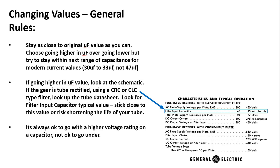In other words, let's say your can cap has 30 microfarad and you're going to replace that with a discrete capacitor. You would want to go to 33 microfarad because that's a standard value for today. You don't want to jump up to a 47 microfarad. You may overtax the circuit just depending upon its design. Okay, so if you have a choice, go higher in microfarad, not lower, and try to stick within the next range of common value. So 30 to 33, not 47. Or if you were replacing a 40 microfarad, use a 47 microfarad, not a 68 microfarad.